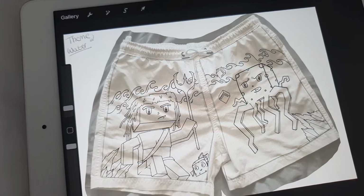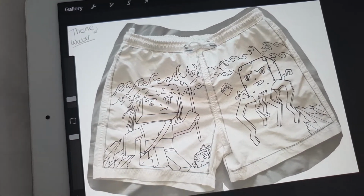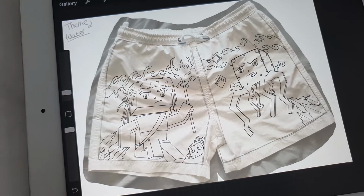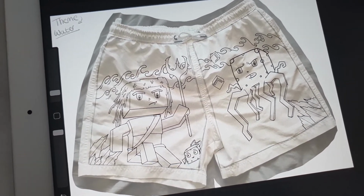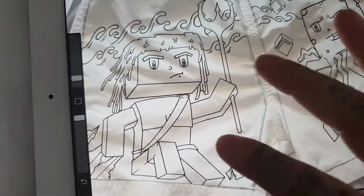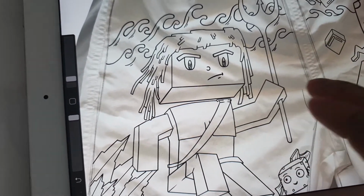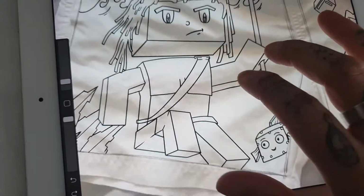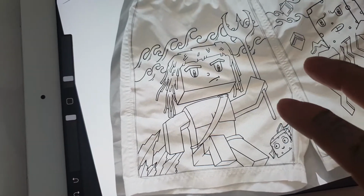It's an underwater theme, like I said, where it's got the Aquaman sort of thing and the octopus, and similar to Minecraft style. We've got a little fish down here and the waves in the back, little bubbles on the octopus. It's looking groovy. I know he's got his little scepter. So if I zoom in here, obviously I've got the Minecraft similarities. We've got like a little fish down in the corner. Pretty cute, I know, right?